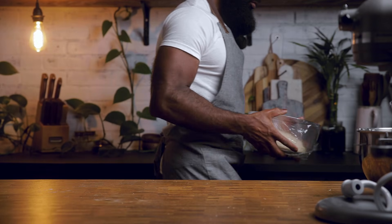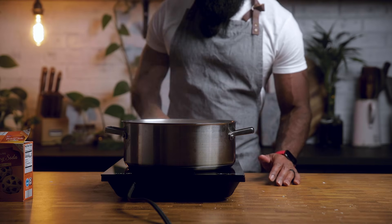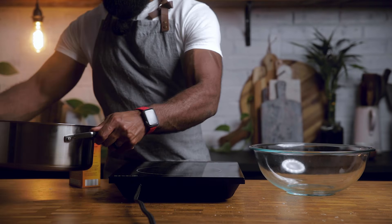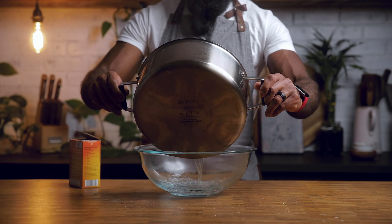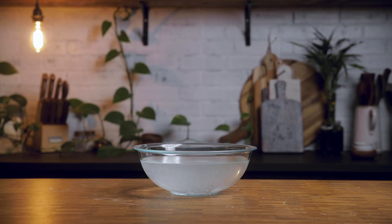Now that your dough is ready, let's go let it rest by giving it a power nap. Preheat your oven to 425°F and start a large pot of boiling water. Stir in some baking soda until it dissolves, then remove the pot from heat and get it into a bowl — you're going to be skinny dipping your pretzels in here. Allow this to come to a temperature you're comfortable placing your hands in. You could skip this step and have less than average pretzels, but if you want vegan AF soft pretzels, handle your business. AF standing for 'and fresh,' by the way.